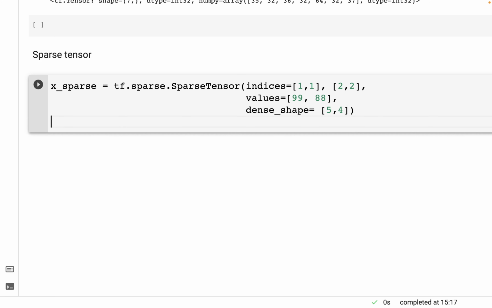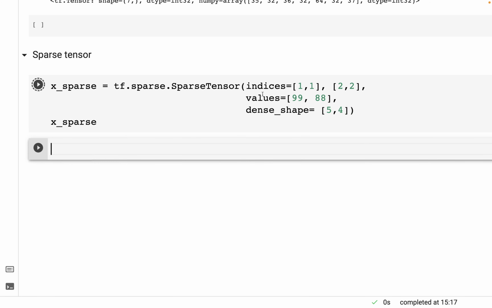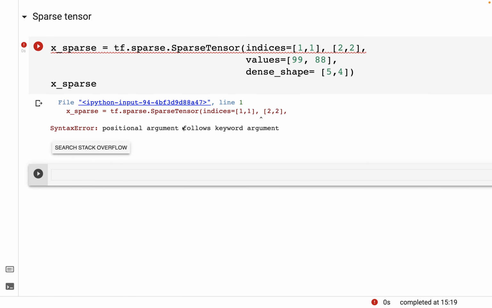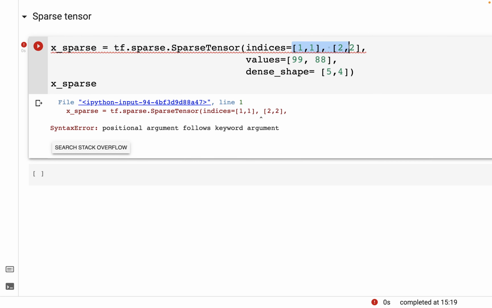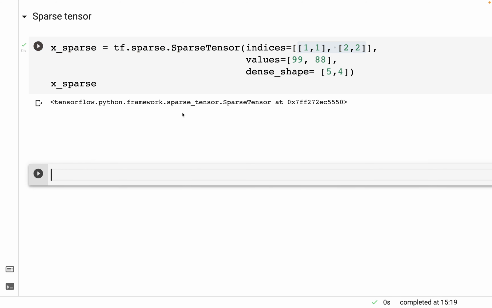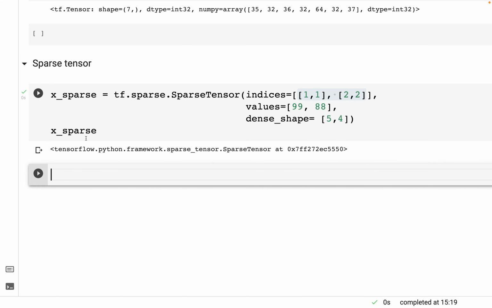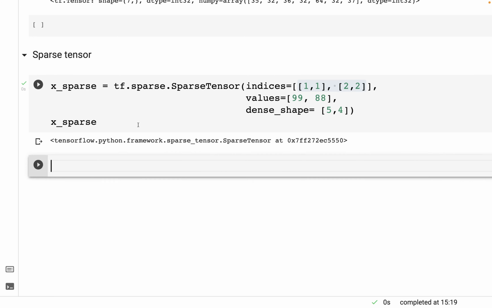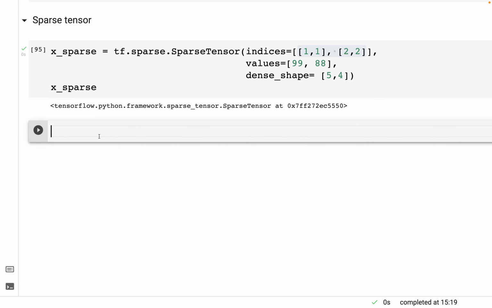Then when we run this and create the sparse tensor, okay, this has to be within a list. So here we now have a sparse matrix that is created, and if we want to see the actual dense matrix, we can convert it to a dense matrix.